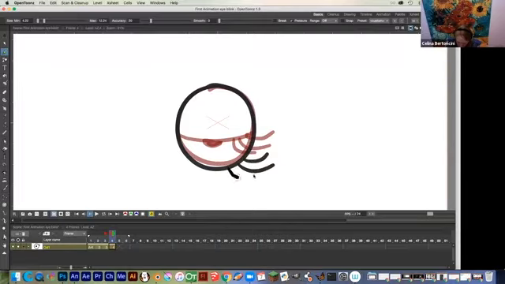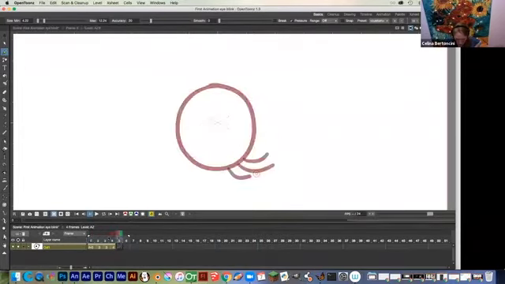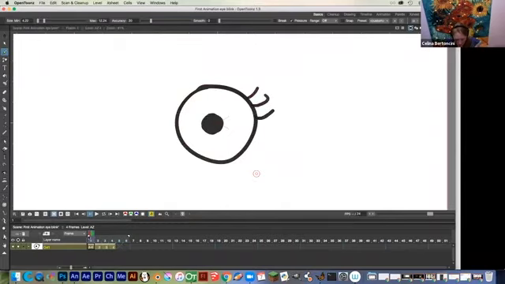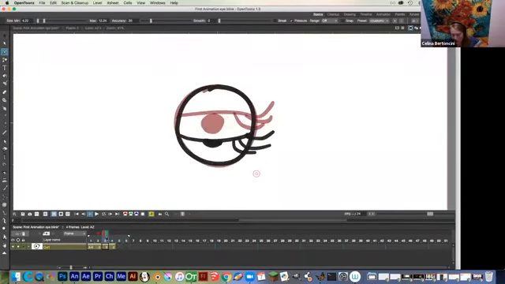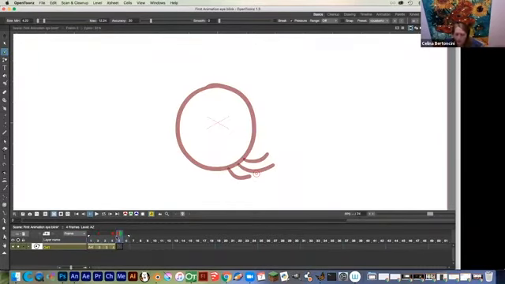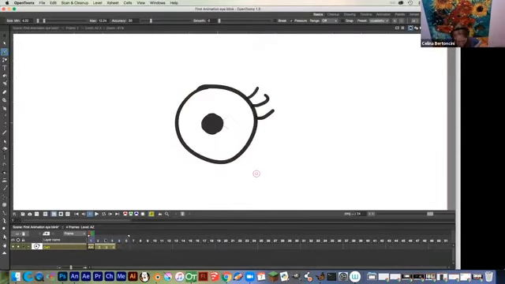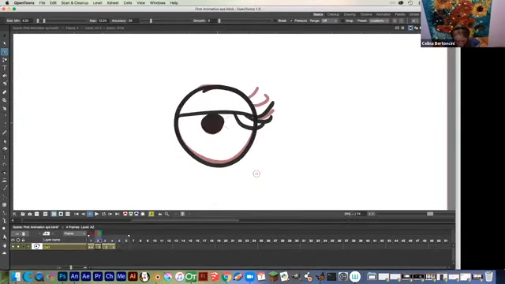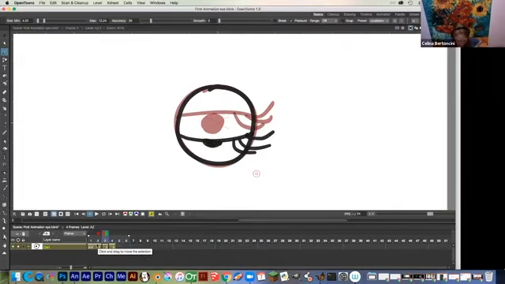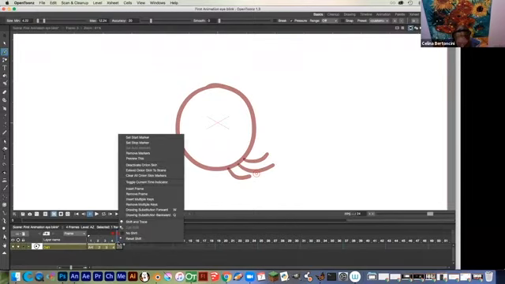And you can put the eyelashes on the bottom. So I did a full eye closing. And here's where we can start to cheat. The eye has closed, but in order for it to be a blink, surprise, the eye needs to open again. And in order to do that, I can actually just copy this frame, copy, where is it?